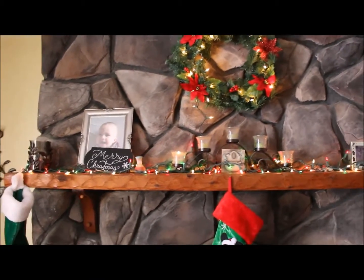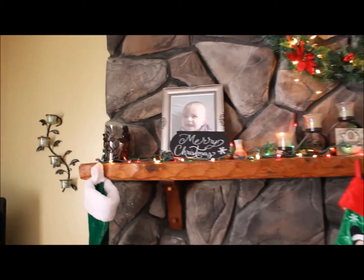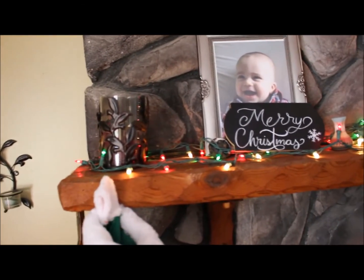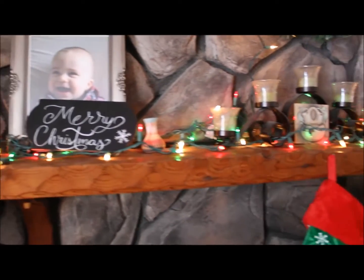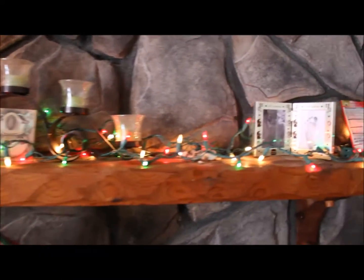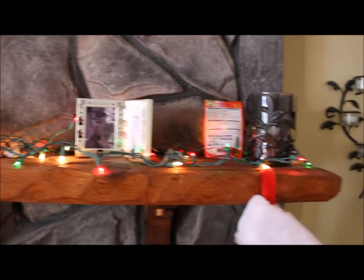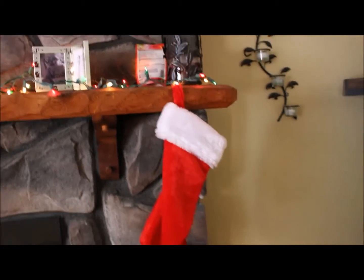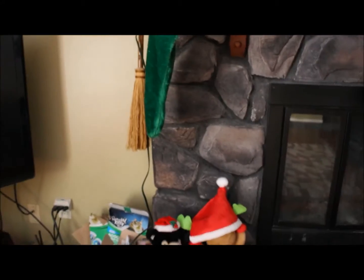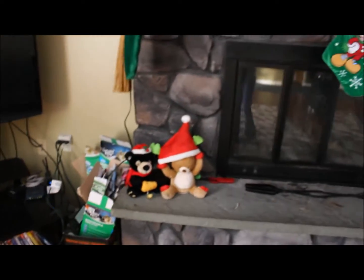So this is still kind of up in the air. And then since I got rid of the artificial pine garland, I just kept an extra strand of lights and just kind of draped them across the mantle here. And then of course it is a fireplace. We've got our stockings. There's mine, Gavin's, and RJ's. And then we have the singing bears.